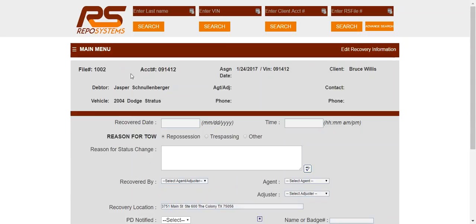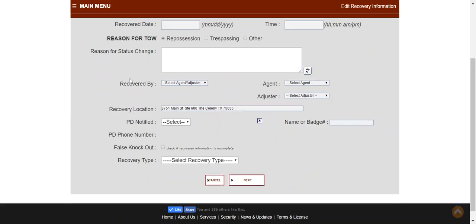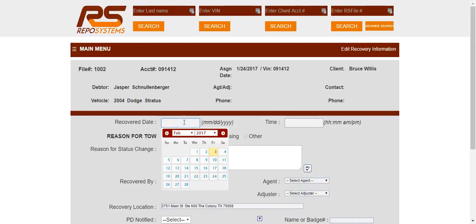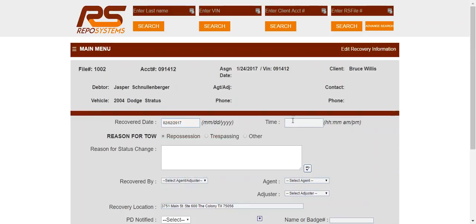Once it gets to this page, it's going to do a couple of page refreshes, and then it's going to come to this page immediately. One of the things that you need to do is enter in the repossession date and the time you repossessed it. This is the time format, so notice it's hour, colon, minute, and then AM or PM. So 03:00 PM. The type of tow is going to be repossession, or if you do other types of business, you could choose one of these.